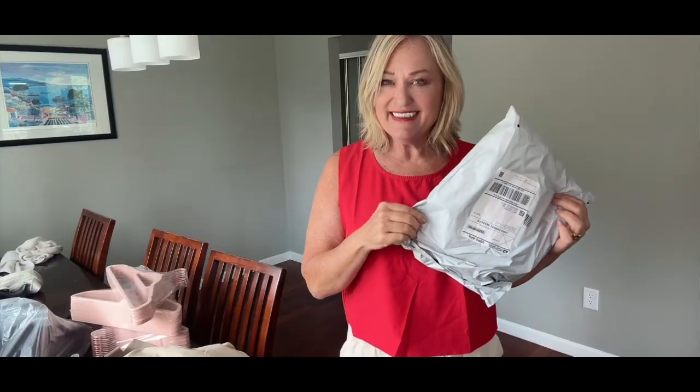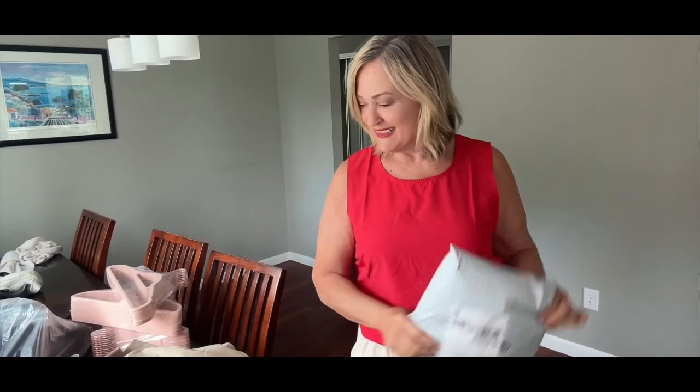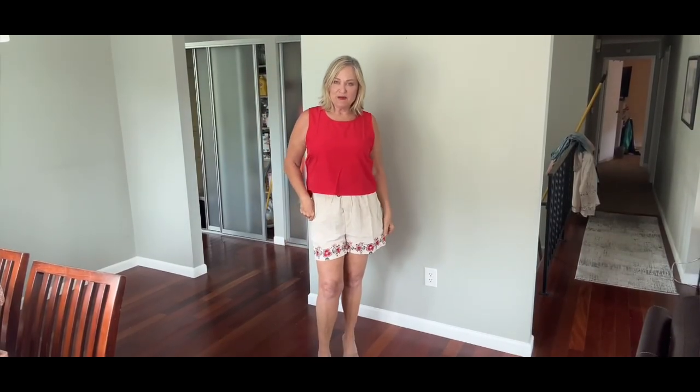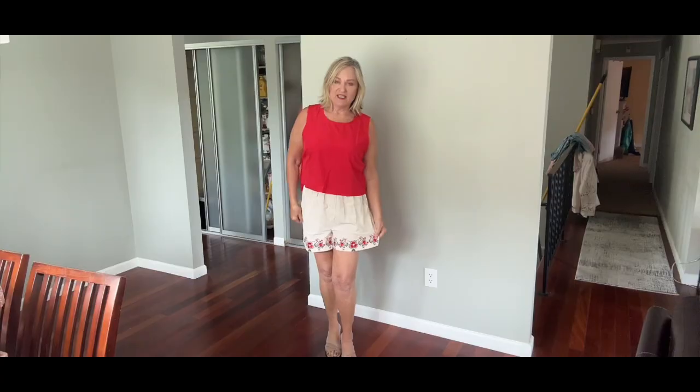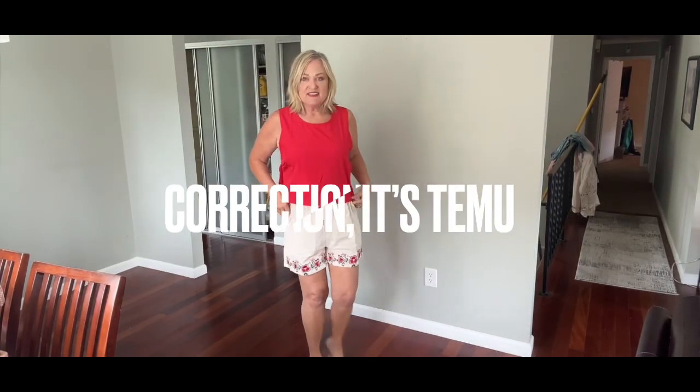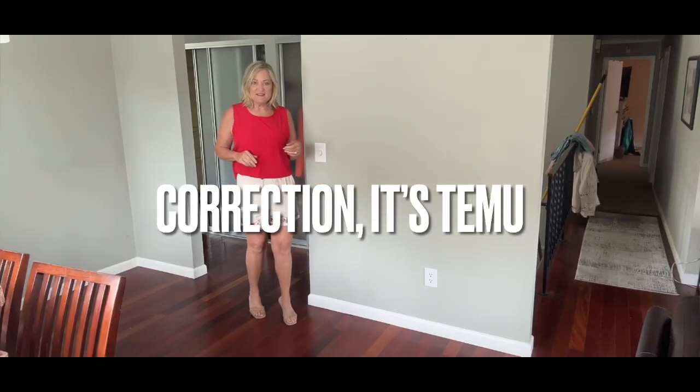I was right. So that gives us a couple more options. I really previously only had 2 things to show you, but I thought I would style them in a couple of ways so you could get a look at. So these are the shorts. And I thought I would pick up the red that is in the, I don't wear a lot of red, so this is this SHEIN top. And these are the slides.